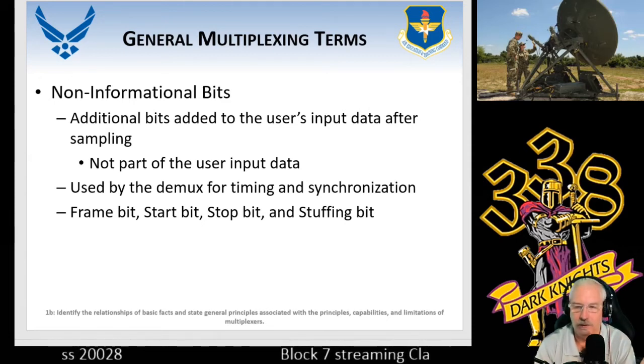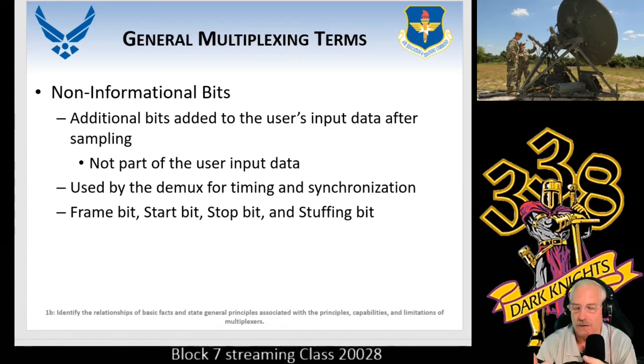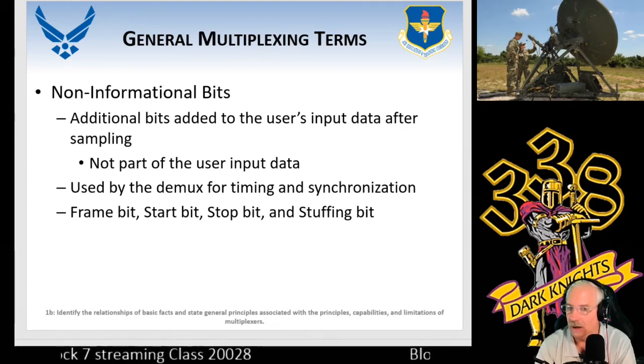Okay? What's information? The information is the actual word. For example, we always relate it to an 8-bit word. Well, anything outside of that 8-bit word, in other words, how do I tell it where to go, what channel it is, when to begin it, when to stop it, when do I need to stuff it because I don't have all the information in there.